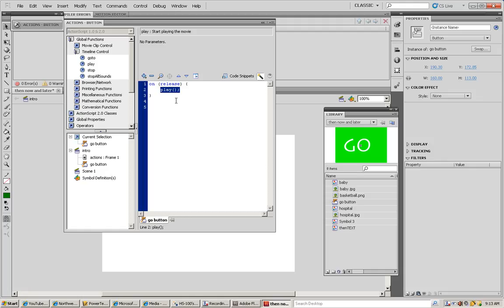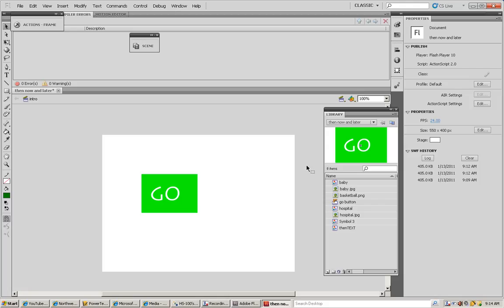The code that was written now is a little bit different. On release play. I needed that. I knew before I had a hint it wasn't going to work, because I know the code to make something play on a button. You need this on release command. It's initially not going to be written. You need this guy right here, the magic wand. It is an assist tool. It's going to help you write your code. So you want to make sure it's selected, because if not, it's not going to work.